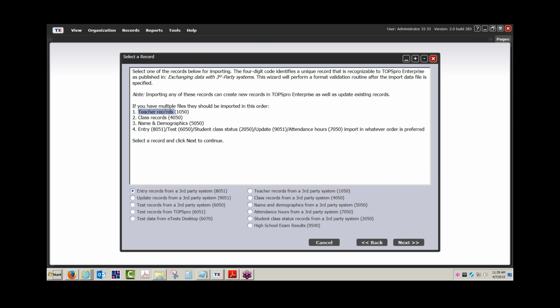The teacher import creates the personnel registration and user account simultaneously. So it's kind of like a 2-for-1 import, which is great. The class records assign the teachers to the class. So it's not only creating the classes, which we will go into greater detail in the next workshop, but it's also assigning the teachers. And then the student records have to exist before you can enroll the students in the classes and add instructional hours, provide update information, and so forth.